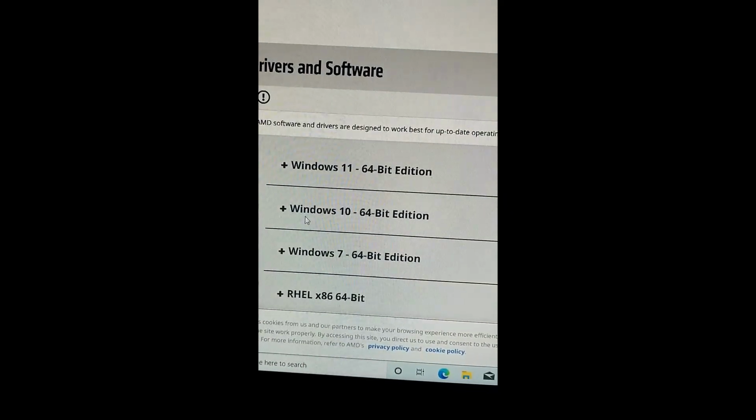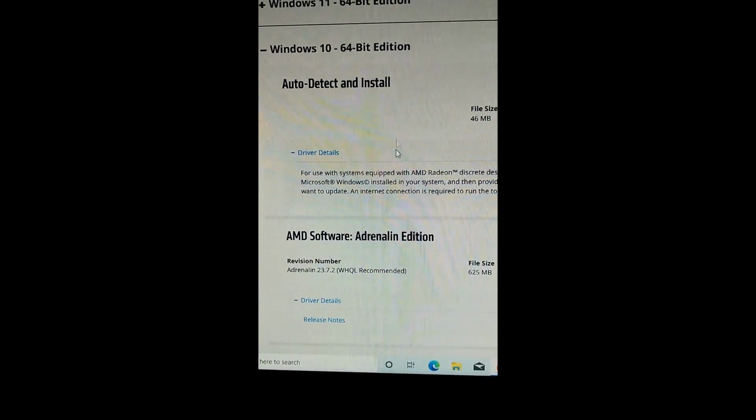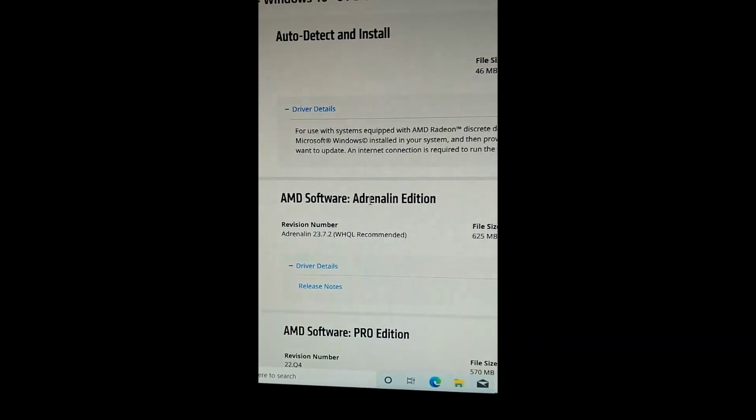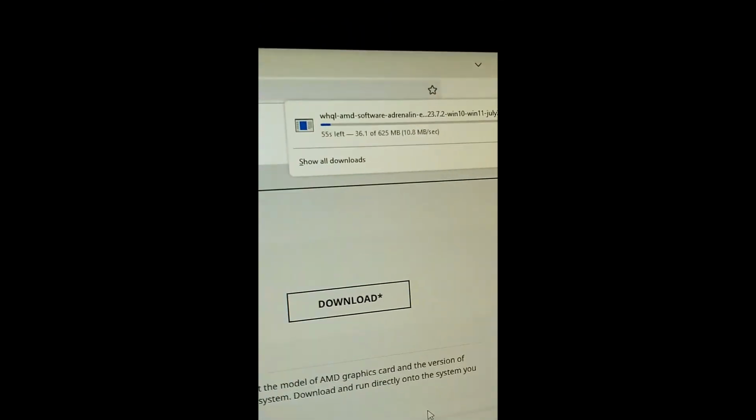And go ahead and go for your OS. In this case, it's Windows 10. I don't like the auto detect one. I know I want this one, the AMD Software Adrenaline. That's the latest release date. And I'm going to see if I can show you how to install this as well. I may have to do a part 2 of this video because it could take a little while to download. But guys, essentially, those are the first things you've got to do when you get a first computer.